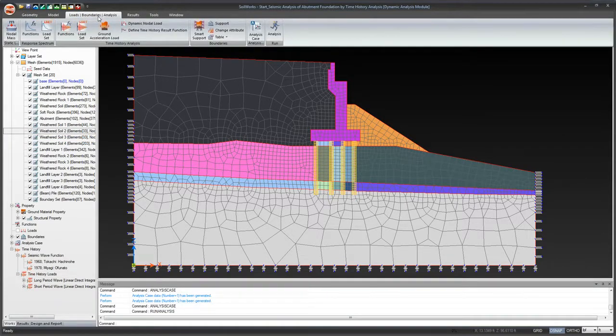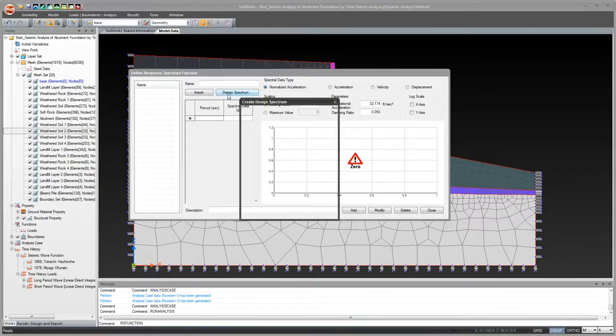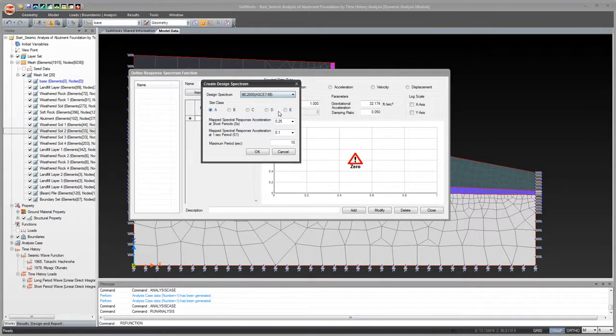Let's say, for example, you're working on a smaller scale, conventional type project. You don't need time history analysis. Well, the process is actually even simpler. Just go to Response Spectrum, click on Functions, and for those of you who are familiar with response spectrum functions, they're much more straightforward and much simpler than time history functions. You can import them from your own database or your own Excel sheet, but you can also select them from our database. So let's go with this one.